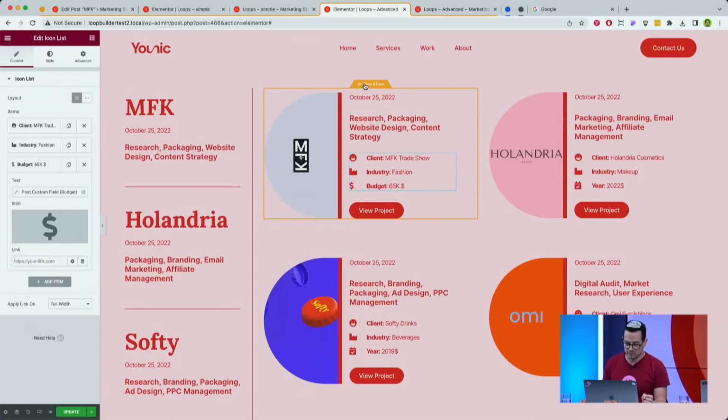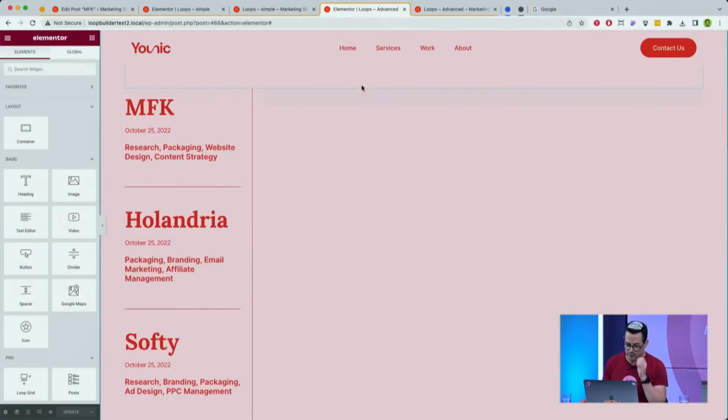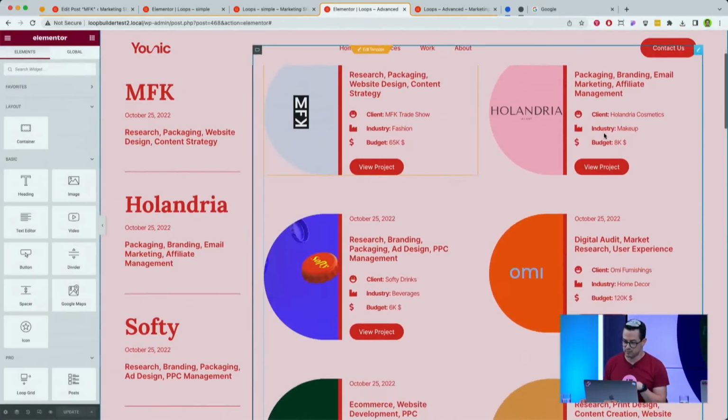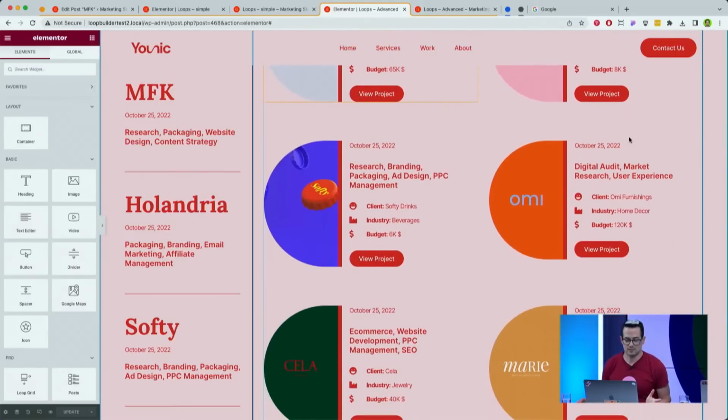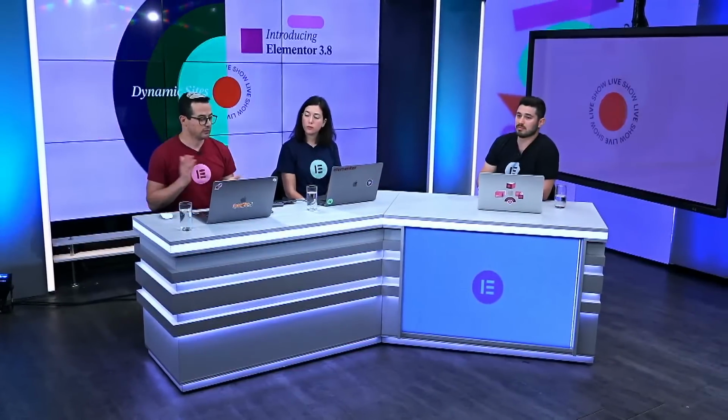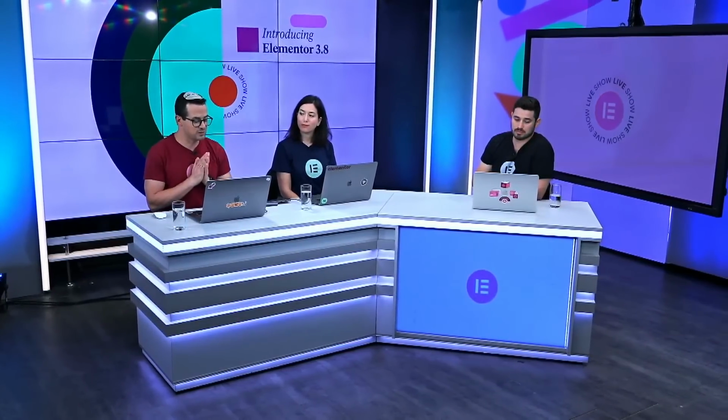If I save and go back, right away you can see the changes are reflected in all the posts. They all show the budget. And it's really cool. Really, really cool. Super powerful. If, for example, you have a blog for movies, and you want to show in which year the movie came out, or which genre it belongs to, you're not limited to the post widget that didn't have those capabilities. Whatever your imagination, just use it and use it to your will. And I think it's really great.